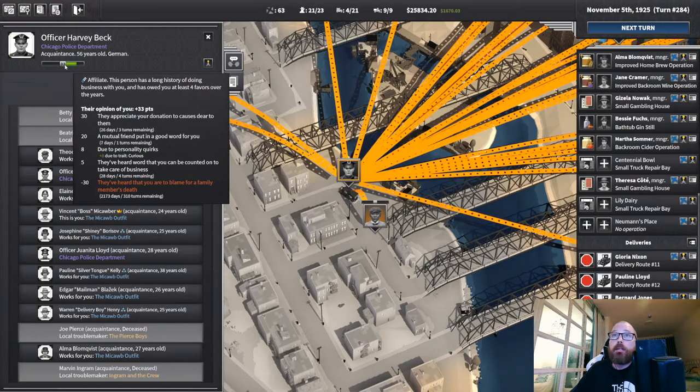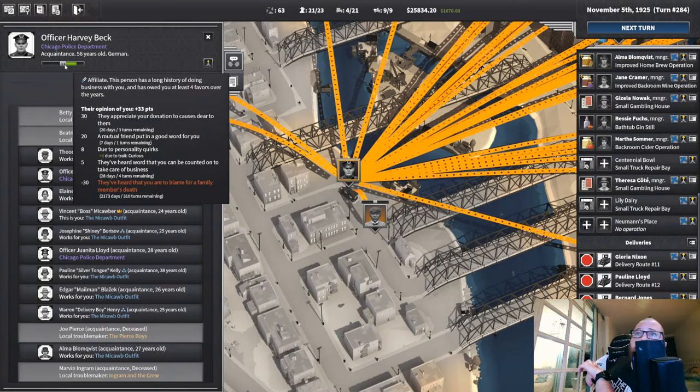It's going to be at 3. So for one turn, I'm going to have a 3 donation. Now I can bring it up 5 by completing a mission. Then they'll know they've heard word that I can be counted on to take care of business. And actually, if you look at it, I still have 1 extra day remaining on that. So I may actually not need to complete that quest.